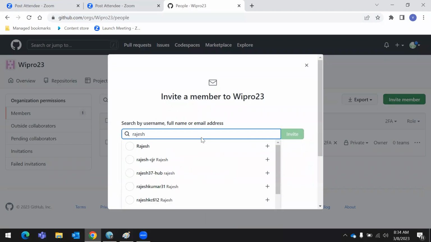Suppose the person's name is Rajesh, so that person will have a GitHub ID. So definitely please remember, if you want to send an invite to any person, you should have that person's GitHub account ID. Otherwise you cannot send the invite.